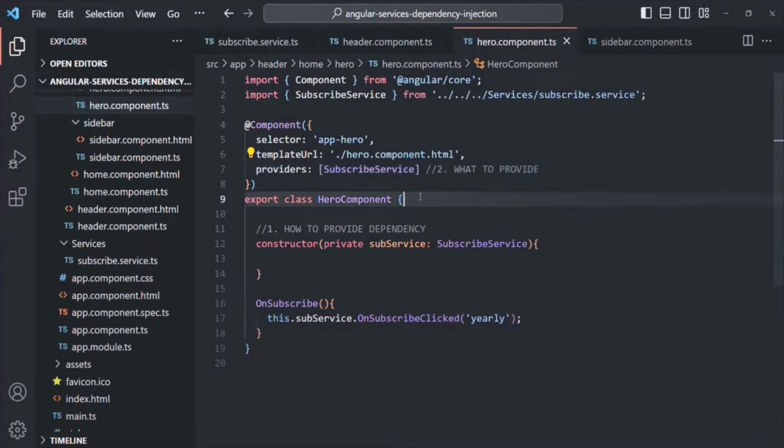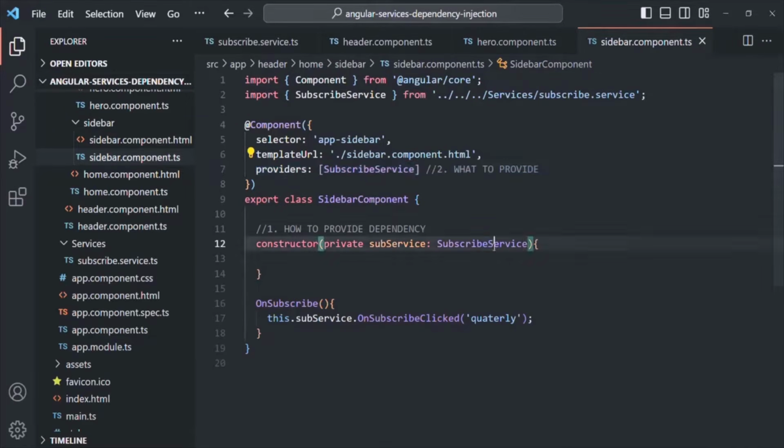So there also we are asking Angular to provide an instance of this dependency, this subscribe service class inside this hero component. And same thing we are doing in the sidebar component also. So now the sidebar component, it is not tightly coupled with this subscribe service class because now we are not instantiating this subscribe service class explicitly in this sidebar component class.